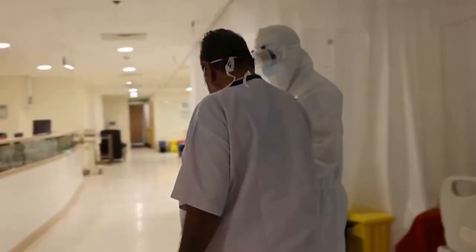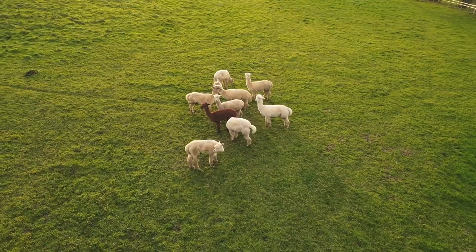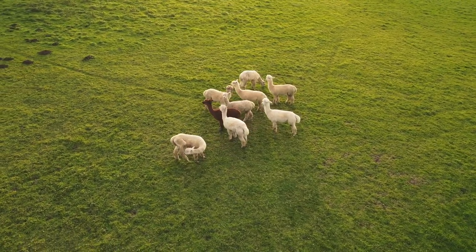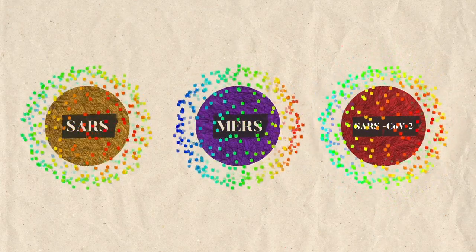So our plan was to send Xavier pre-fusion stabilized spikes from SARS and MERS, and then they would immunize Winter the Llama to try and isolate a single nanobody that was capable of binding many different spikes from many different coronaviruses. The idea was to have this one nanobody that we could potentially stockpile, and it would work against all known coronaviruses as well as coronaviruses that had not yet emerged into the human population like SARS-CoV-2. Technically, we did fail at our initial goal of trying to isolate the single nanobody that can broadly neutralize many different coronaviruses, but we were still able to identify one nanobody that seems to have good reactivity against SARS-like coronaviruses.